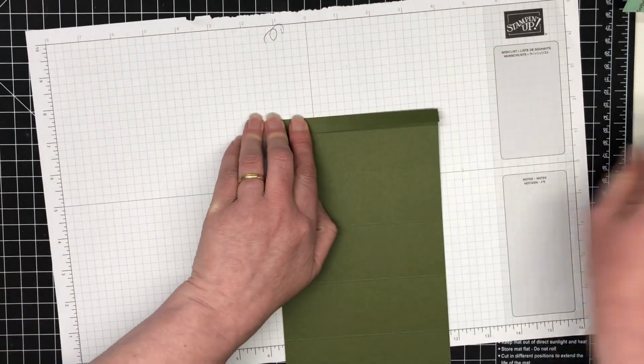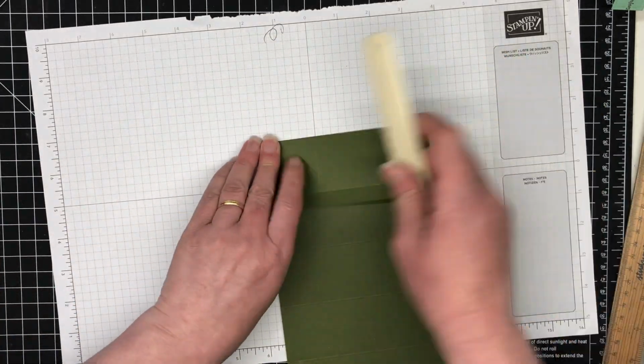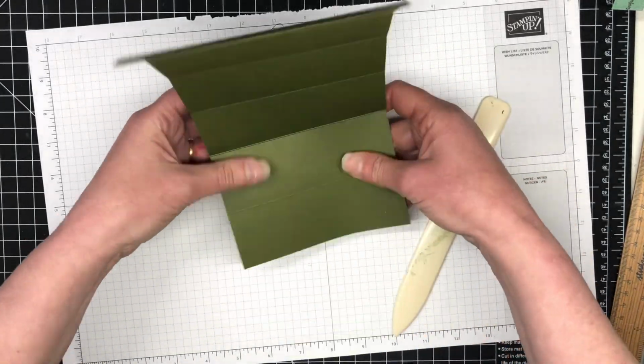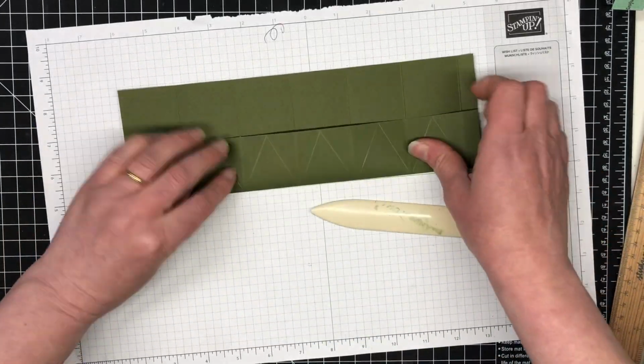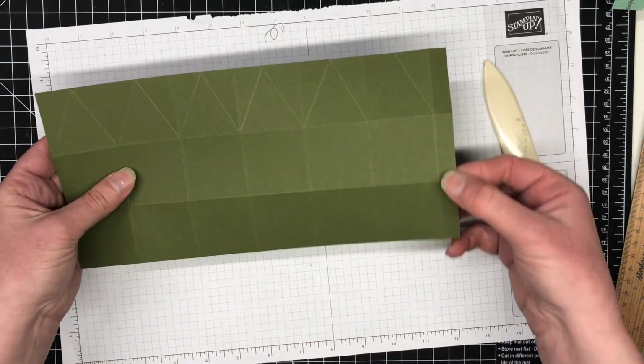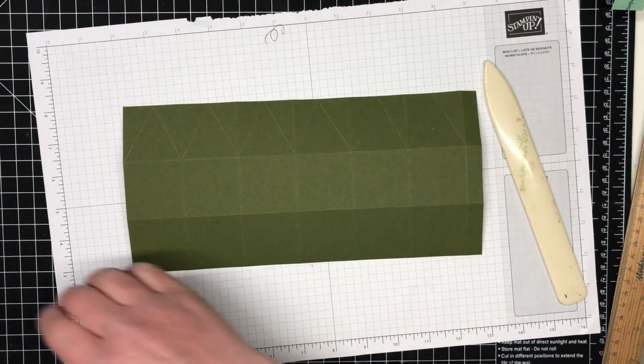Okay, we're going to do some folding and scoring. I'm bringing my bone folder in and scoring on all those side score lines. Then we can do our top and bottom. Those ones that we've just scored with the stylus, we're going to leave for now.